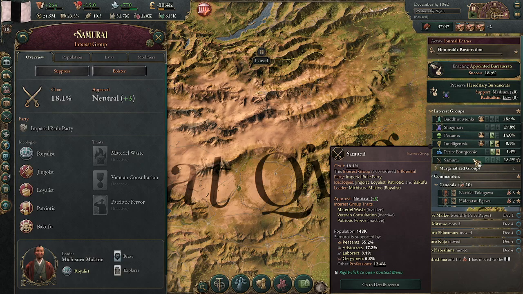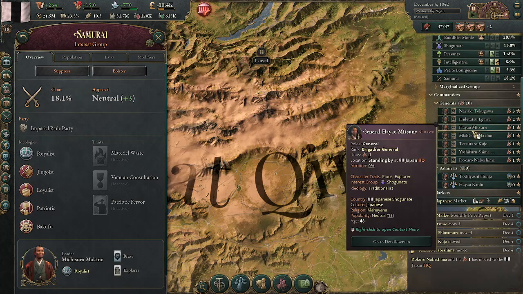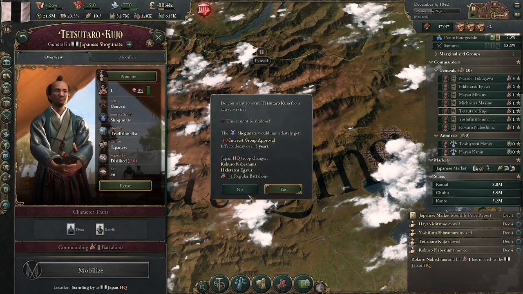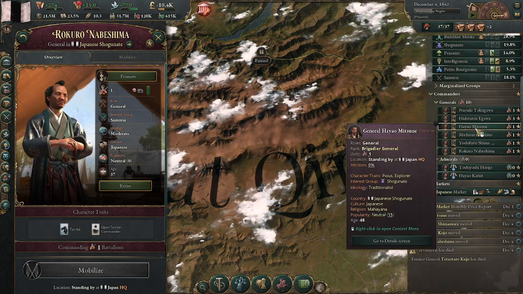Holy cow, why are the samurai so strong? Oh, because they have a brigadier general. All right, well, that's fine. Petit bourgeoisie, shogunate. Shogunate, we're going to fire. Oh, right, of course they're so powerful, because they got votes. That's why they're so powerful.